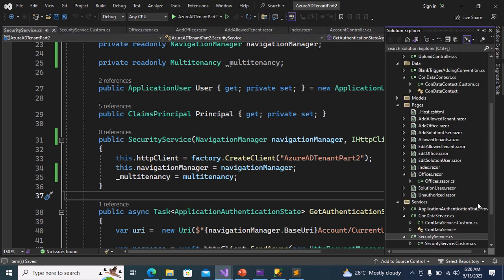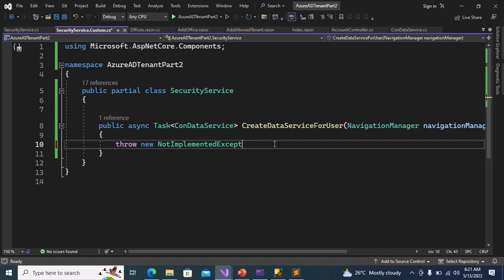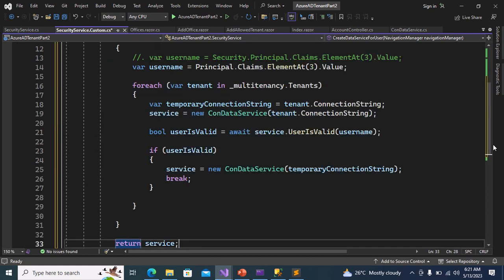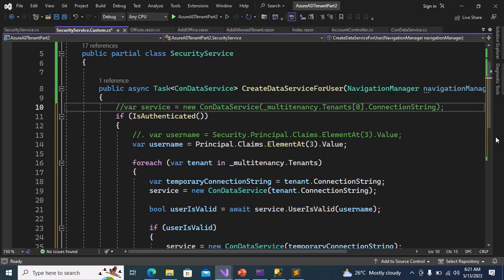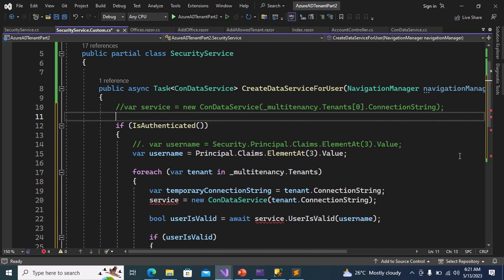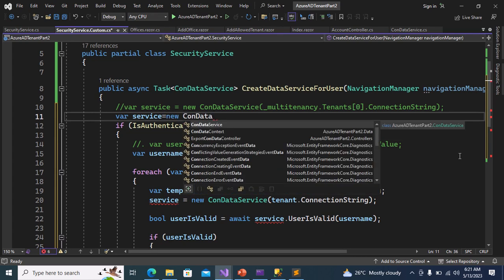So in security service.custom.cs, the definition of our create data service for user will be new con data service. Okay, let me comment this one. We are going to say var service is equal to new con data service.